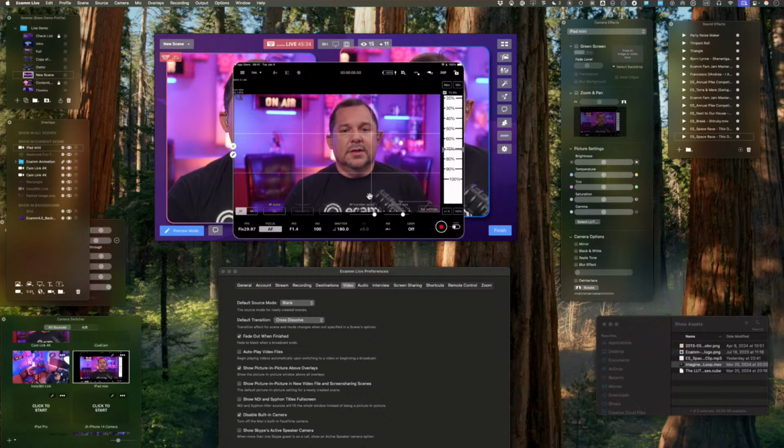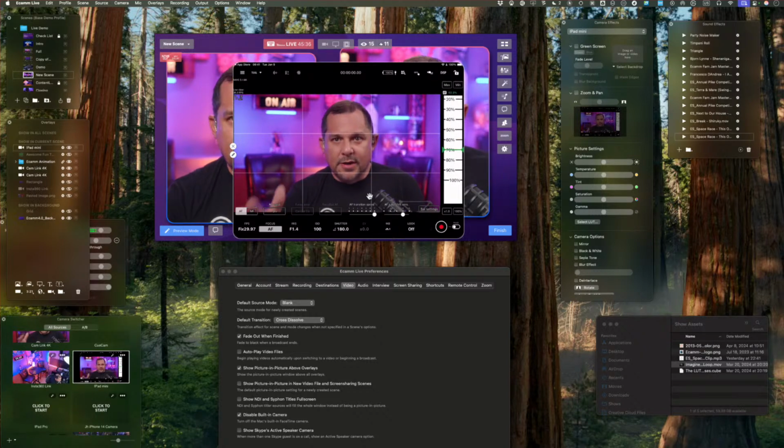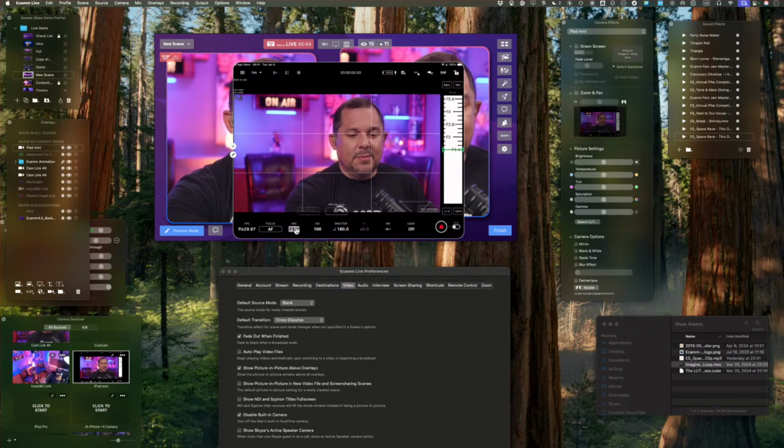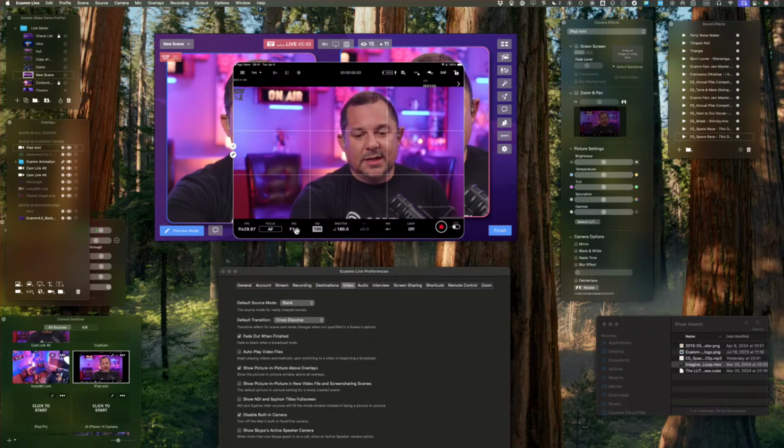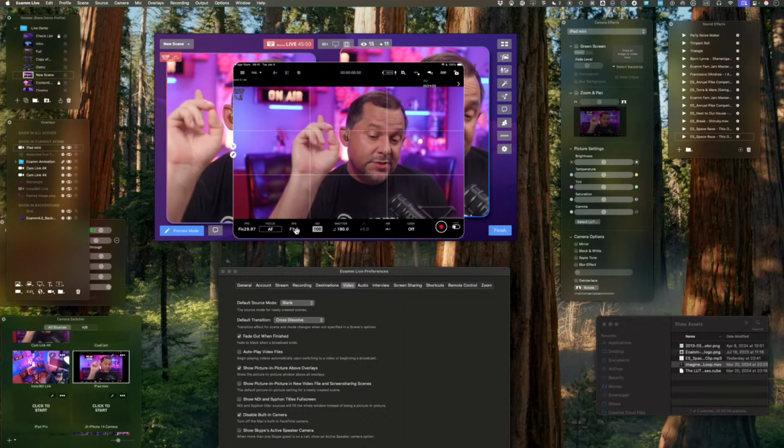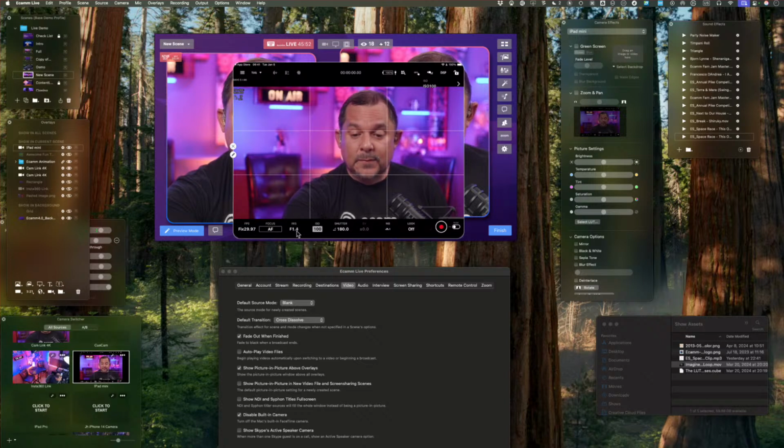There we go. So this is the Sony monitor app that, if you have a Sony camera, you can use with a lot of the different Sony cameras. So here I can tap on my iris. I can change that. I can change my ISO. I can change my shutter angle, which is new. White balance is right here as well. I can plug through all my different white balances.